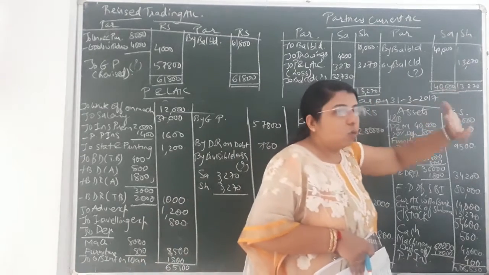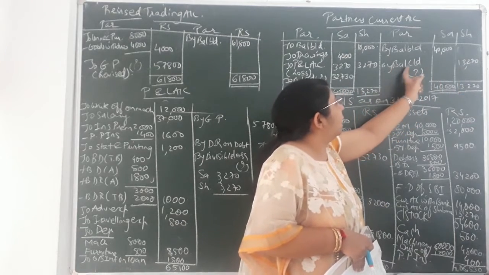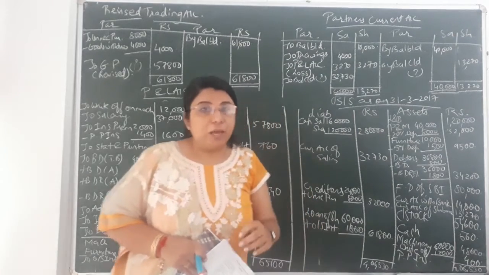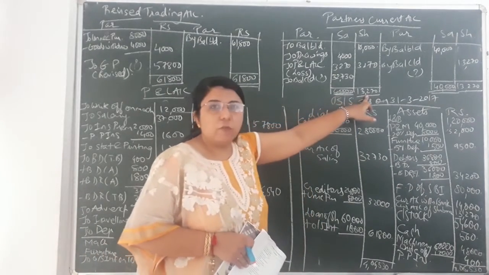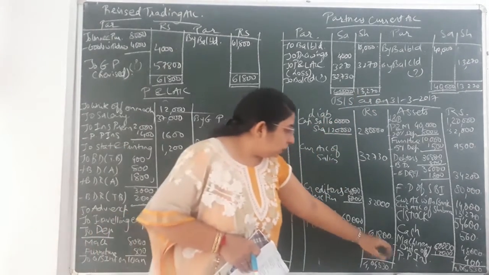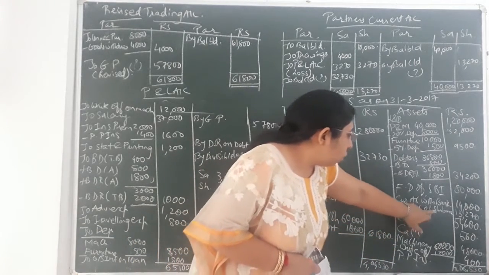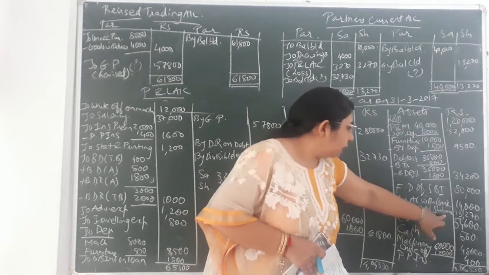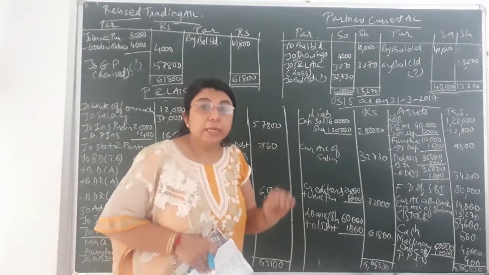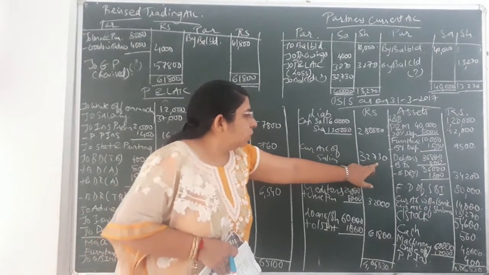Now in case of Shabana, the total of the debit side is more, that is 13,270, as on the credit side there is no entry. So the difference comes on the credit side, by balance carried down, 13,270 in case of Shabana. That is a debit balance, because the total of the debit side is more. Whatever debit balance comes as the closing balance of a partner would be shown on the asset side. You can see I have written the current account of Shabana, the debit balance, on the asset side, 13,270. And in case of Salim, a credit balance came, so on the liability side I have shown the current account of Salim, 32,730.